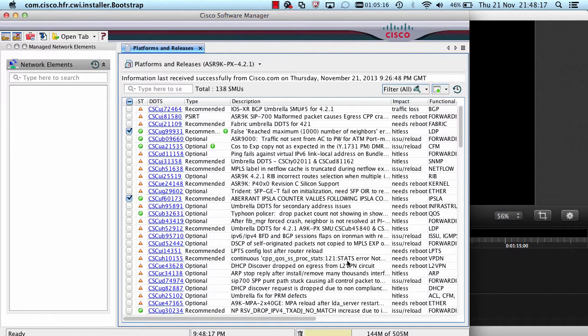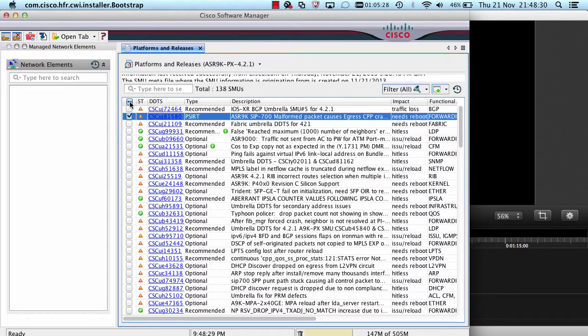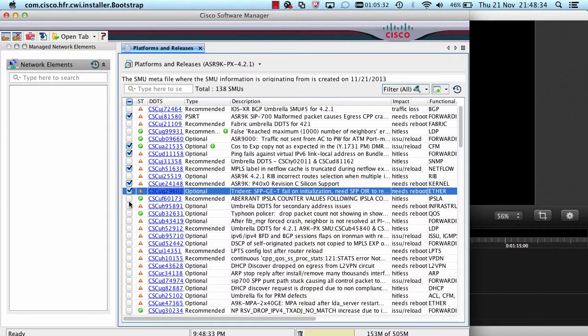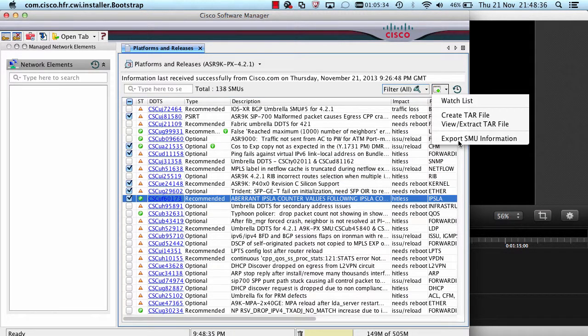You can also export the SMU details of the selected SMUs, or even SMUs that are not installed on the device, to an HTML file. So let me select a few SMUs and click on Export SMU Information.